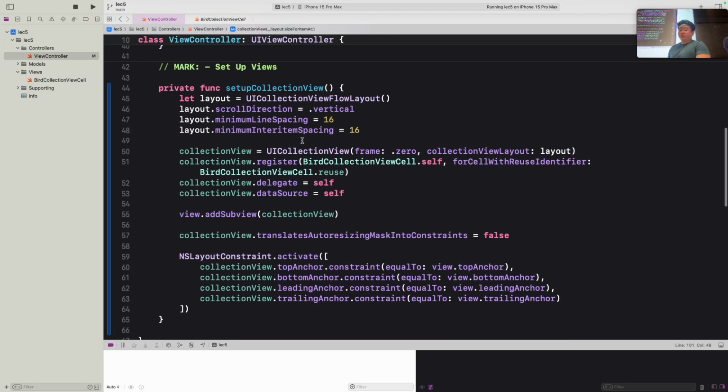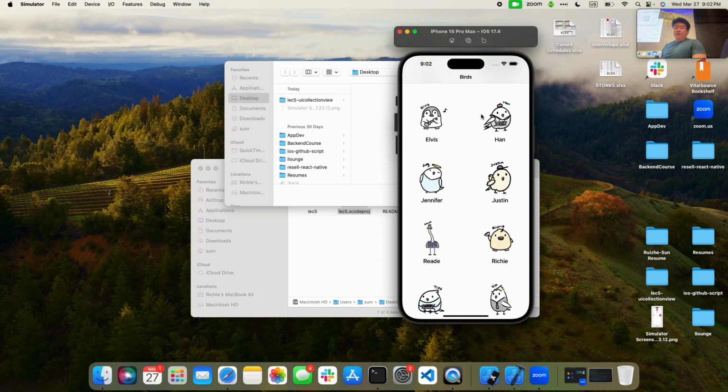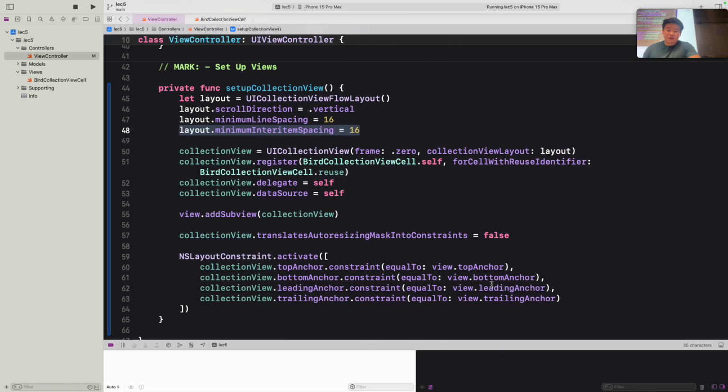When we're setting the layout, we have the minimum line spacing as well as the minimum inter-item spacing. If we go back here, the minimum inter-item spacing is this spacing right here, and the inter-line spacing is the spacing between each of those rows, which is specified between the birds Elvis and Jennifer.